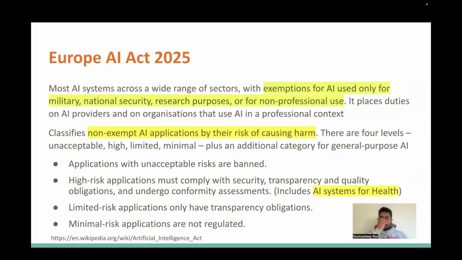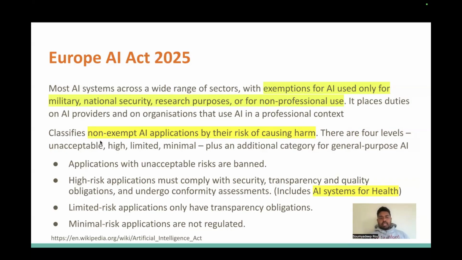Then, more recently, we have the AI Act from the EU, where they basically had some exemptions for AI used for military, national security, research purposes, or non-professional use. It puts stricter restrictions and duties on AI providers and on organizations that use AI in a professional context, right?